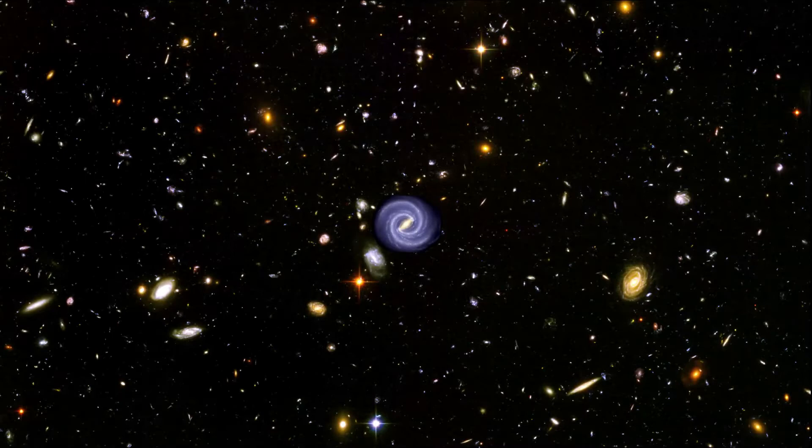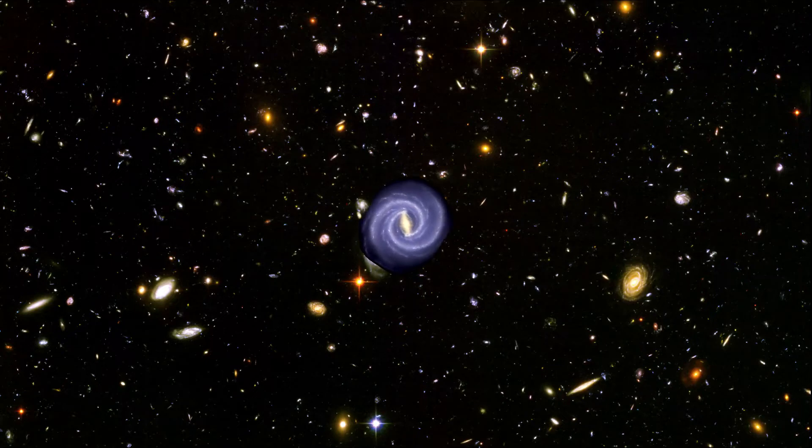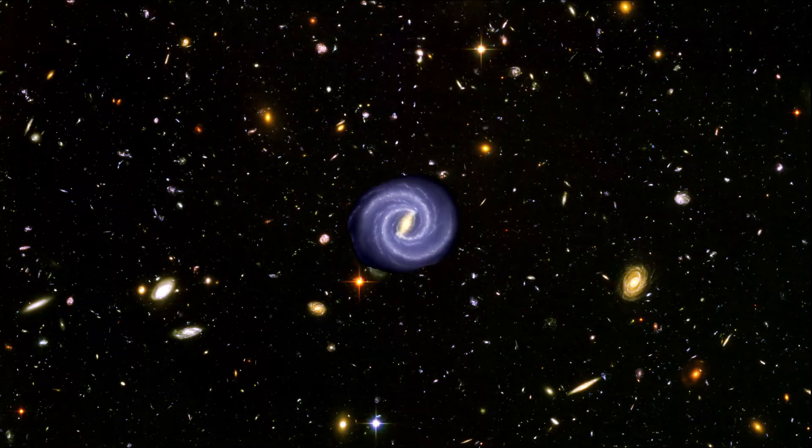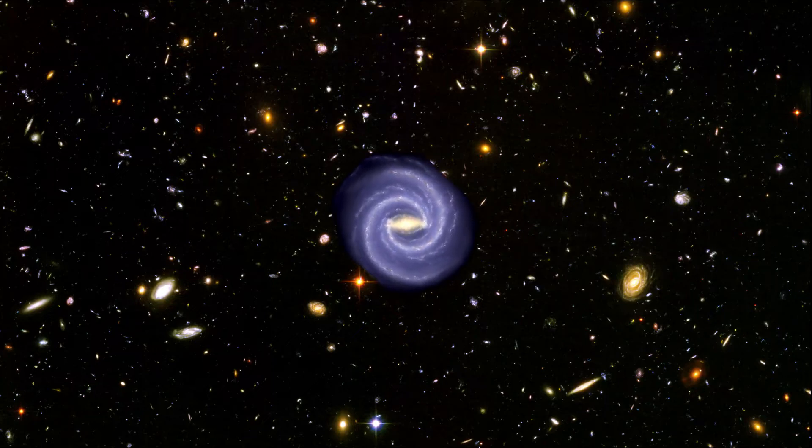The number of stars in the Milky Way is very difficult to determine, but based on detailed analysis of star distances, star motions, hydrogen radiation from spiral arms, galaxy rotation curves and mass including dark matter, astronomers currently believe that the galaxy has a relatively flat rotating disk 100 to 120,000 light years wide and 1,000 light years deep, with some 100 to 400 billion stars.